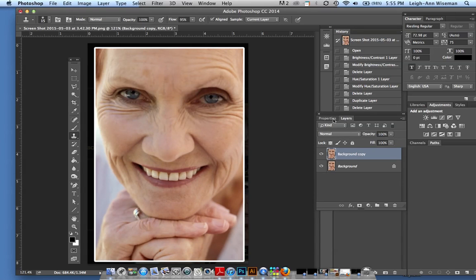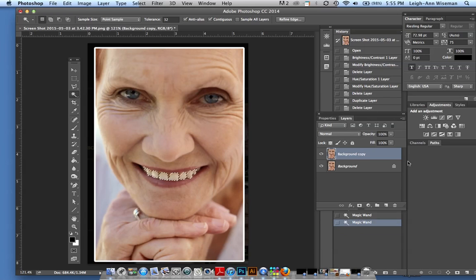Another cool thing with the color correction tools, you can take your wand tool and maybe I wanted to brighten up her teeth or something. I would probably take a little bit more time with this. I'm holding the shift key down and selecting all of her teeth. Okay, I'll do that one.